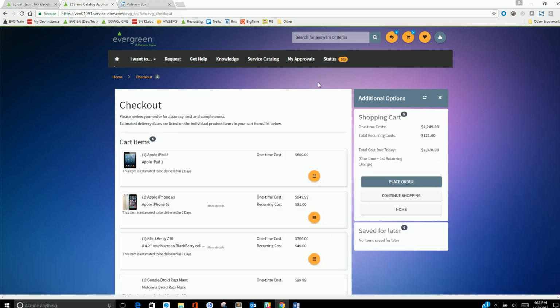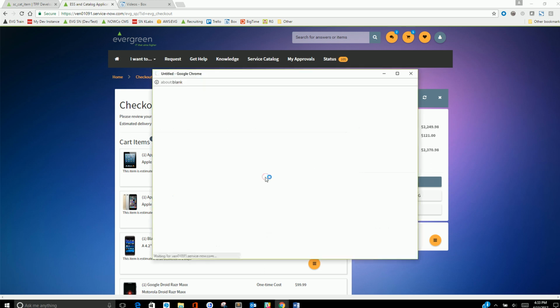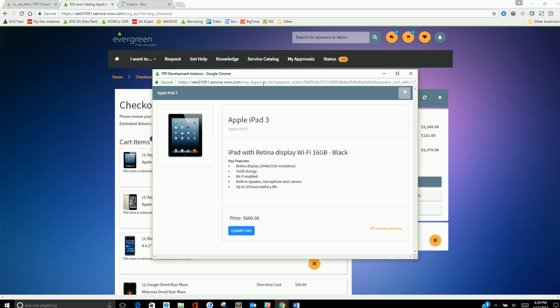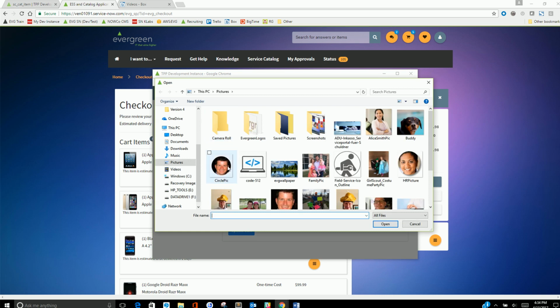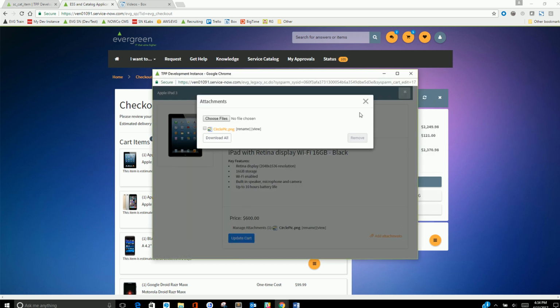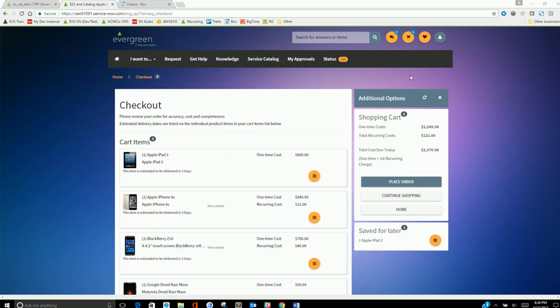Also, you'll note that once the item's in my cart, if I go to edit it, because it's a legacy view, it's going to pop it back up into this legacy view UI and pass in that cart as well. It gives me my update cart options, which I could come in here. Maybe I want to add an attachment to this, and then update cart, which saves that.